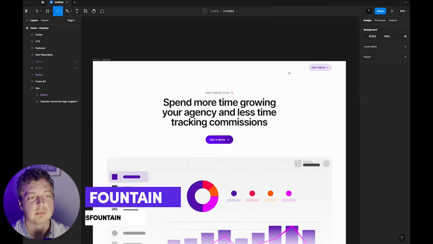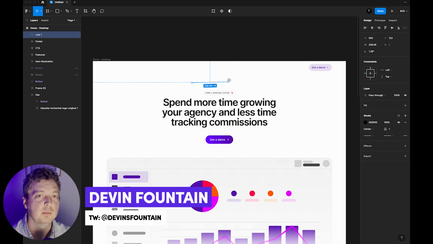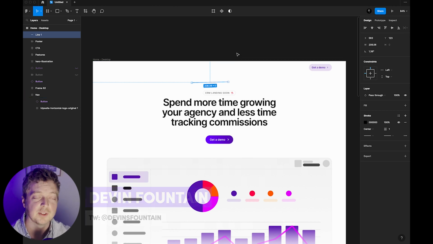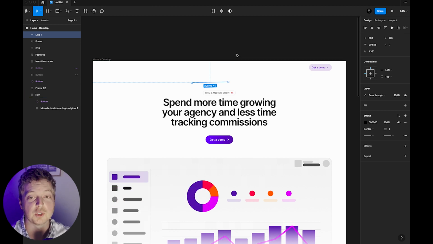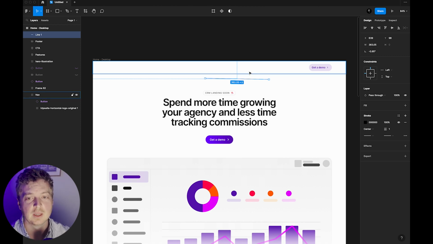The first tool I wanna talk about is the line tool. Typically when we place lines in documents, we associate them with dividing lines or as strokes or even potentially shadows. The problem is that when we're placing lines in a document, we often get decimals on the width, sometimes decimals on the X and the Y value. And lines don't really exist like that in web development, unless of course you're going to be making a one pixel div and giving it a color.